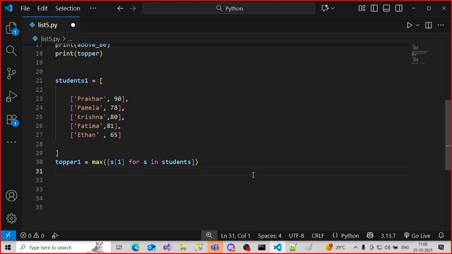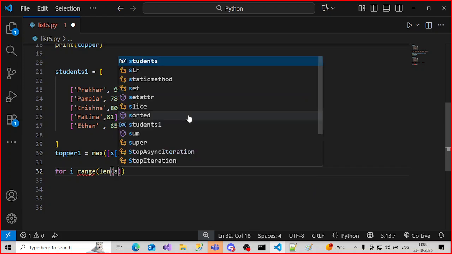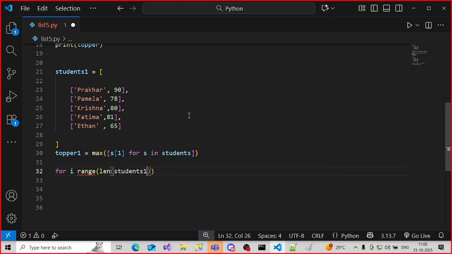But I need a very rough way. So I will just start looping through it. How many rows we have? For i in range, and what will be the range? That will be length of students 1, correct?